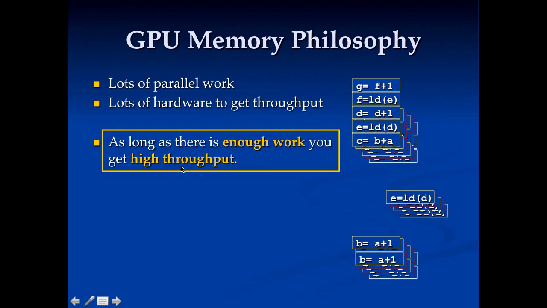Now notice here, this is high throughput. Each one of these programs may take a really long time to run. Because remember, I started running this program, then I gave up when I got to the load. I waited for hundreds of cycles to get the data back, not running that program anymore, and in the meantime I ran other programs. So this works great for a GPU because you don't care about how quickly you get each pixel, you care about getting lots of pixels on average. So GPU is very much focused on throughput.